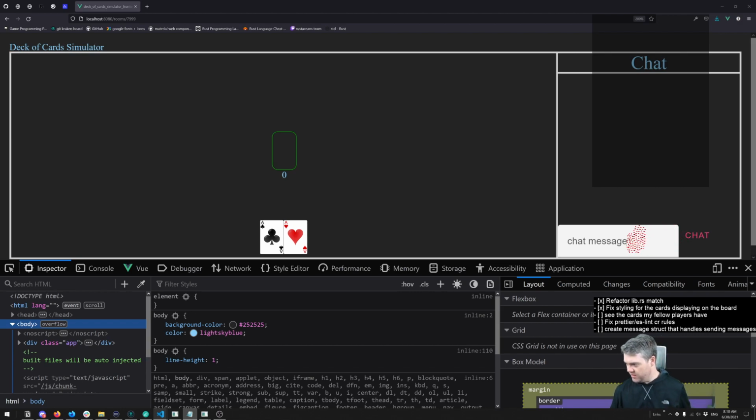Okay, so the next thing we would want to do is see the cards our fellow players have. We don't yet have that. We'd have to figure out the number of opponents that we have and who they are.